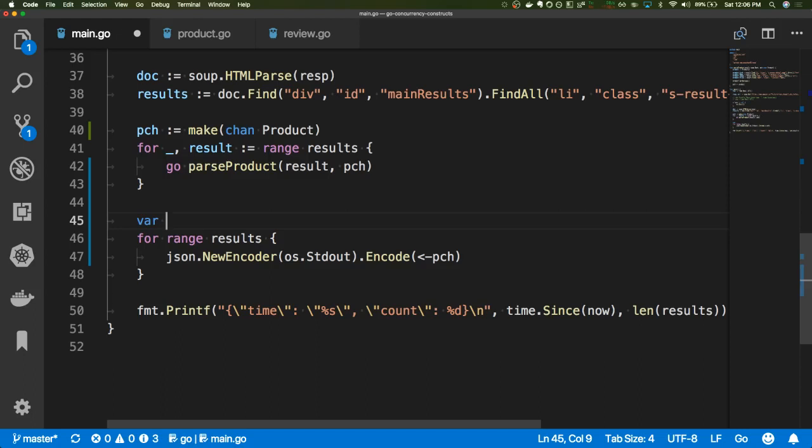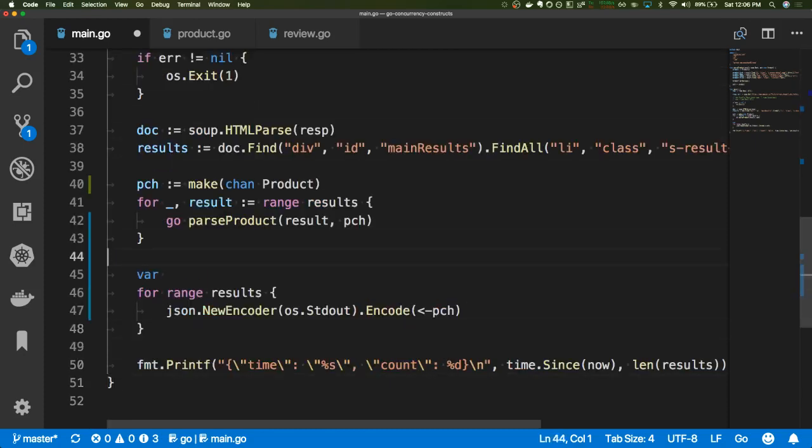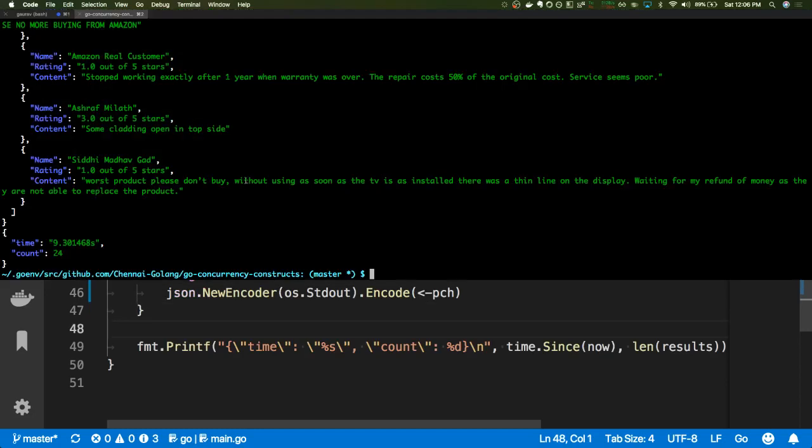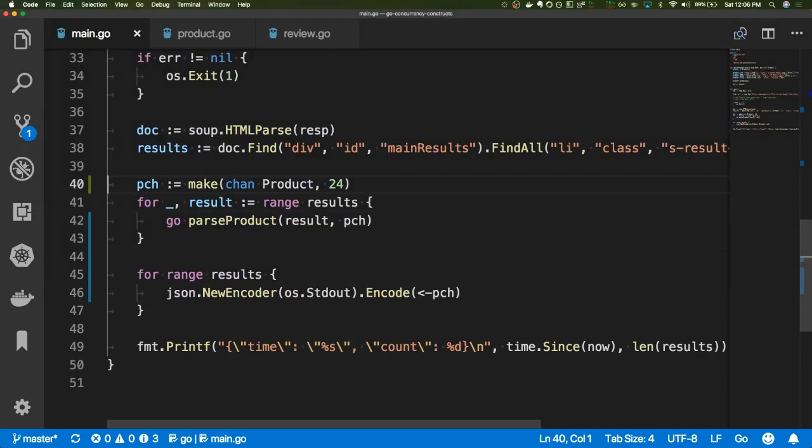Have you tried channels of bigger size just to make sure? Bigger size, okay, a buffer channel. Yes, buffer channel. So we could try that. But I guess there would not be much difference. Because if you write one to the channel, till someone reads it, no other goroutine can write to the channel. Sure, I could be wrong. You just need to give a number to them. Everything else stays the same. So that's how you create a buffer channel, by the way.